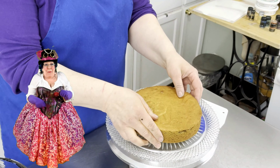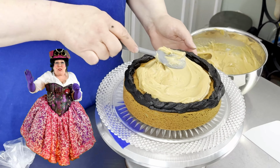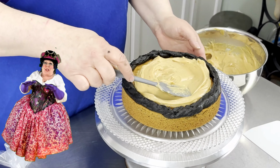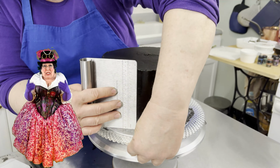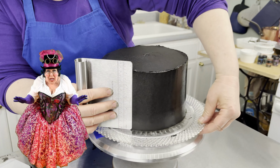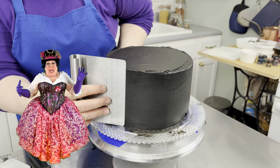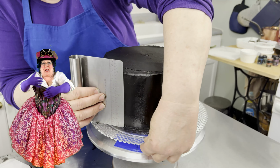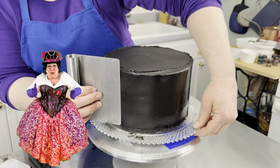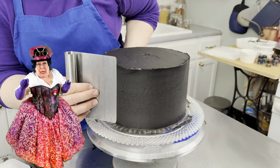Now, to assemble your cake, pipe a dam around the edge and smooth out your peanut butter ganache into the bowl. And to get the really super smooth side, we used a hot bench scraper. Heat it up under super hot water, dry it off, and do a couple of complete rotations. Then freeze the cake for 30 minutes.